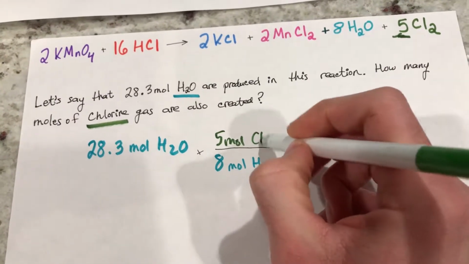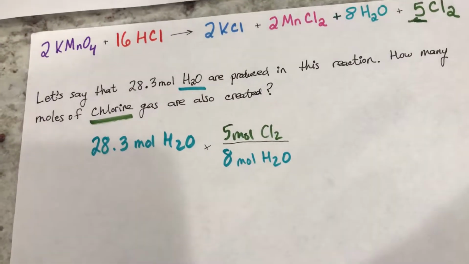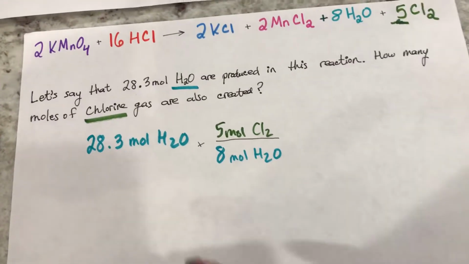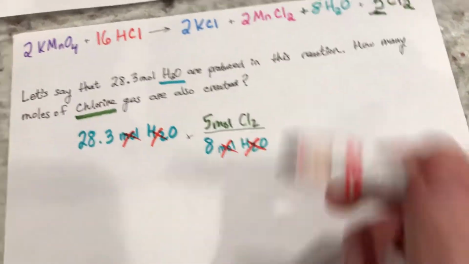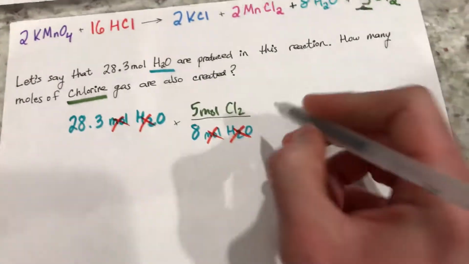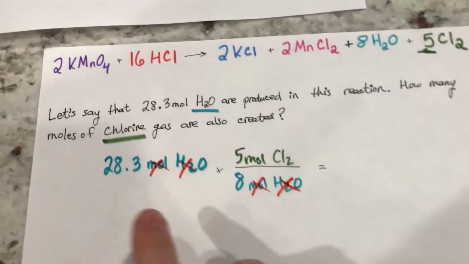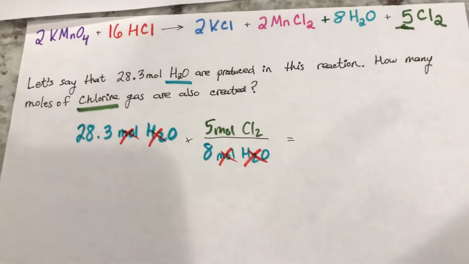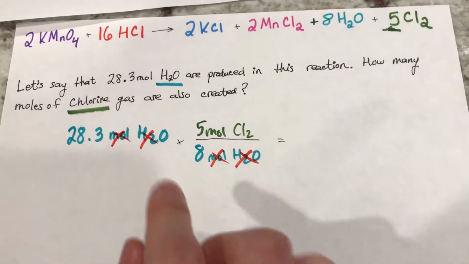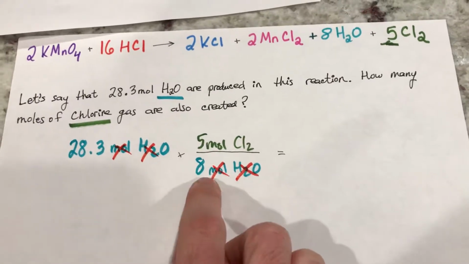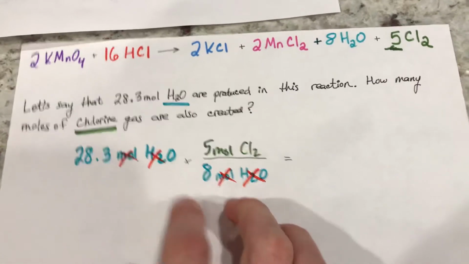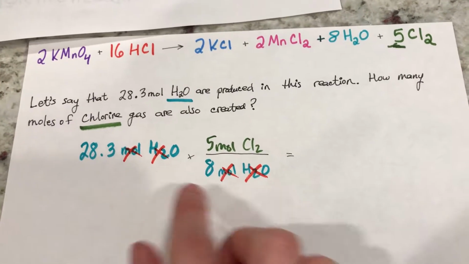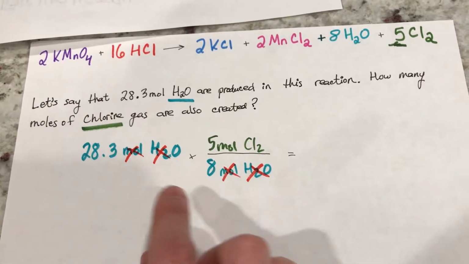So 5 moles of Cl2. Cool. Yet again, why do the moles of water go on the bottom? To cancel out moles of water. And again, that is why I show my units, so I know what the heck I'm doing. If you don't show units, people get confused and they put the 5 on the bottom or the 8 on top, or they use 16 because they don't know what's going on. Show the units. It does not take a long time.